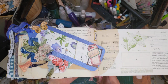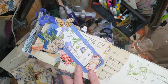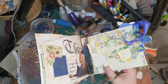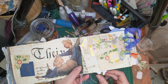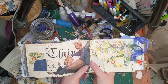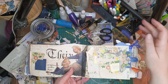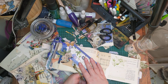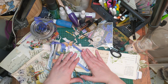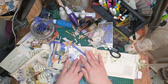Tag. It's different from my other tags I've made. It's got a bit of a shimmer on from those sprays. And it should look okay from the other side too. Yeah, it does. It looks okay from the other side. I might cut this down. And that should be it. It's not going to lie flat because the page underneath won't. But that's all part of junk journaling.